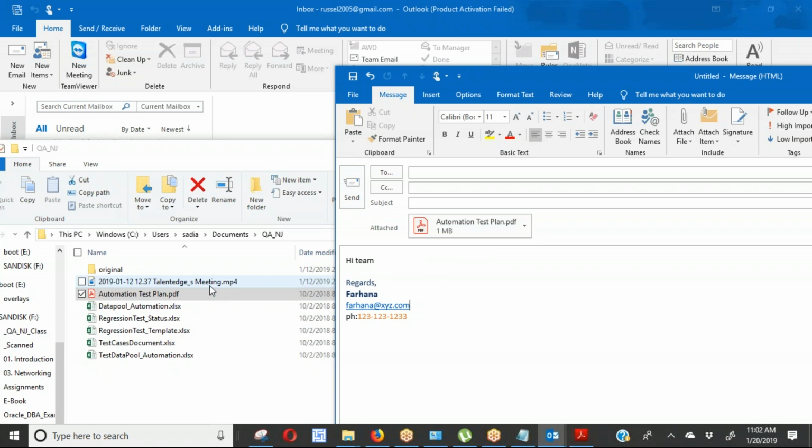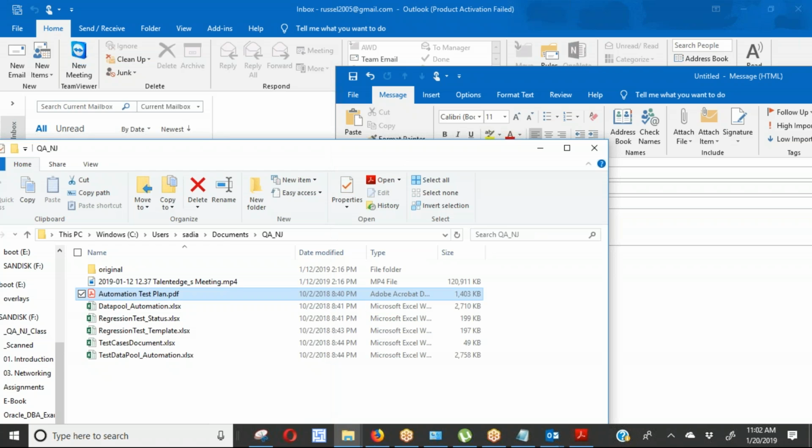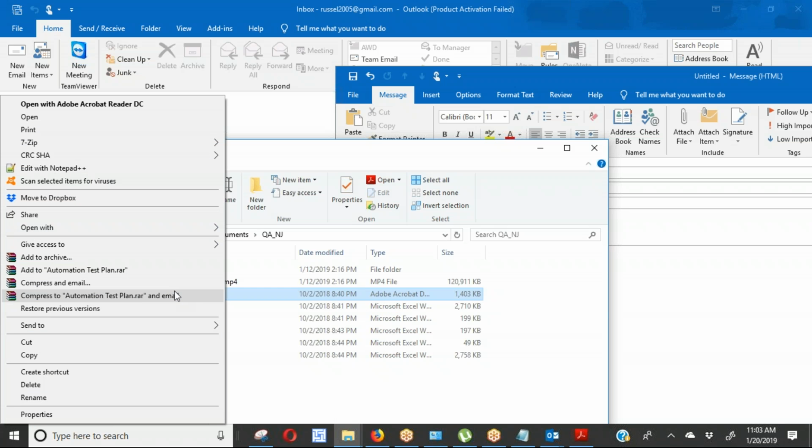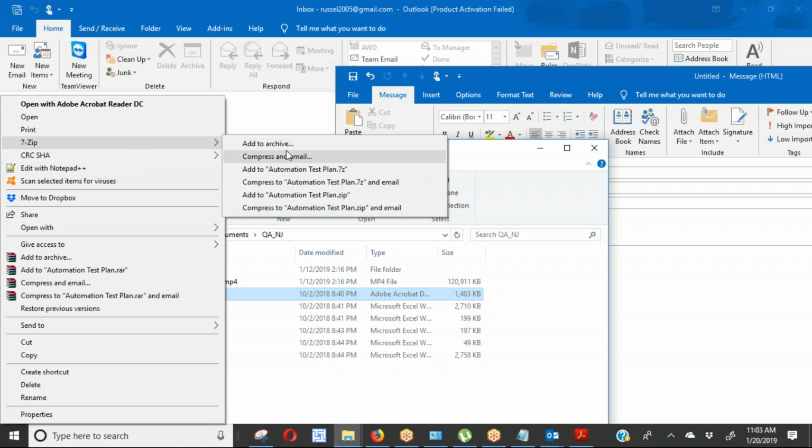In that case, as we checked in the last class, you just right click, and if you have WinZip or 7-Zip, choose add to zip, in .zip format. Don't use 7z or rar, because they are specific to certain software, and the other person you send it to might not have it. 7-Zip is freeware and you can download it from Google; search 7z download, and it will come in 64-bit or 32-bit.